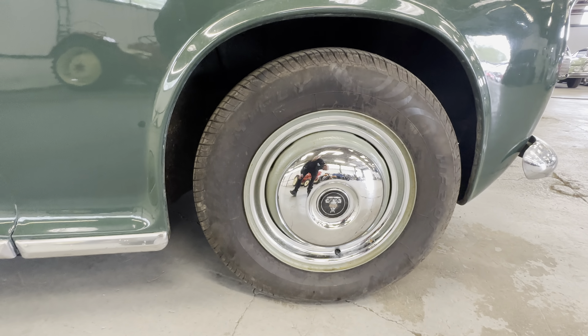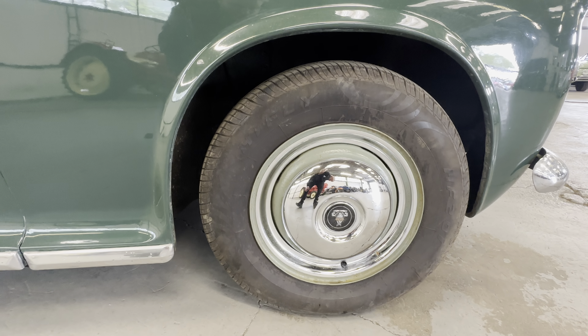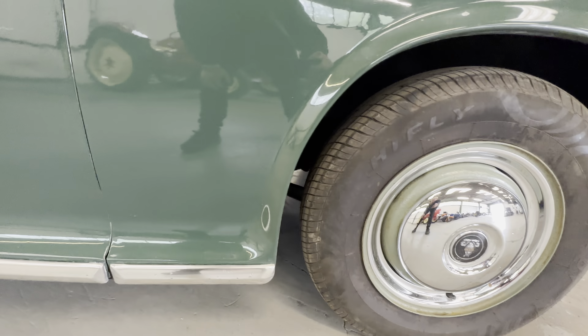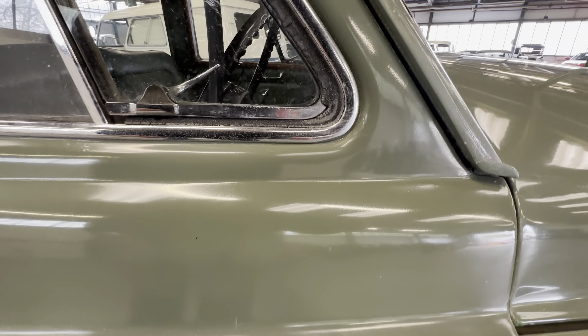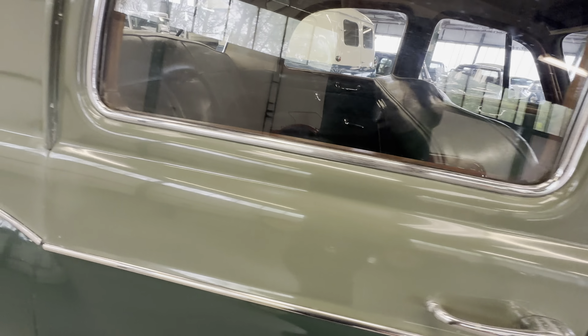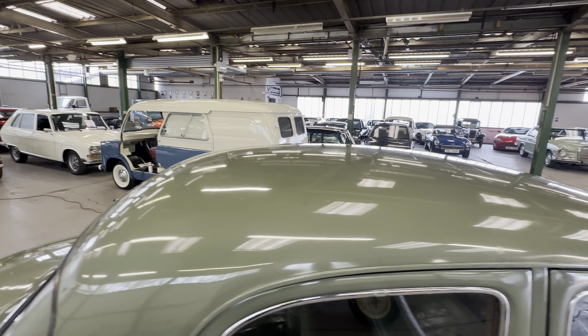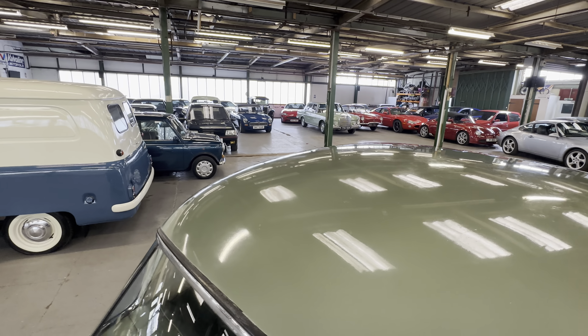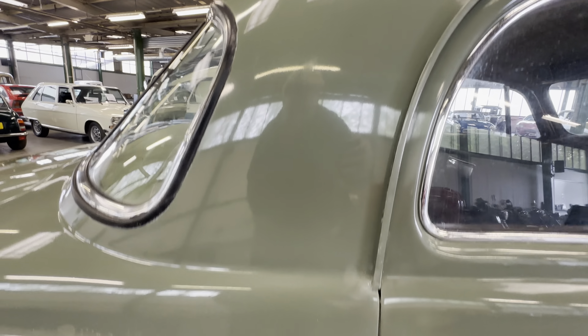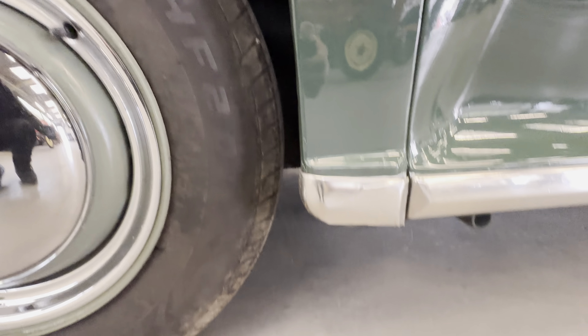Chrome hub caps all the way around with the green steel wheels behind — all in all in good condition. Nice and level across the lower half, no big blebs on the bottoms of the doors, a few stone chips here and there and the odd mark in the paintwork. Coming down the driver's door, a few touch-ins on the top half, paint is a little bit flattened in places. Up onto the roof — nice and straight, a few touch-ins and the odd bird poo mark, but no big dings or dents or nasty signs of corrosion.